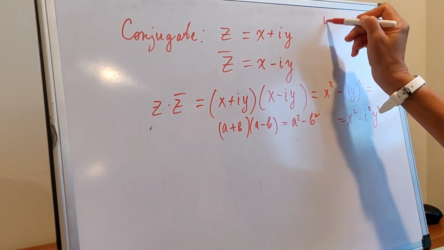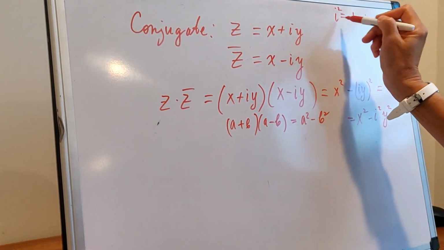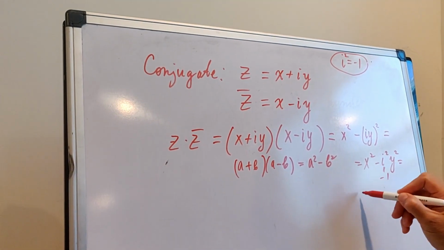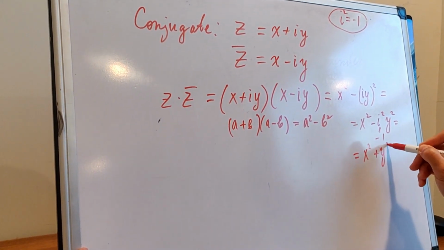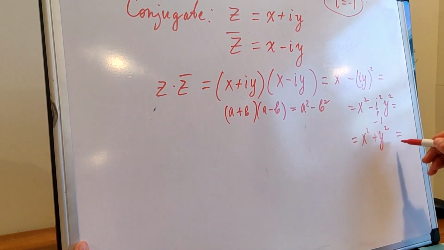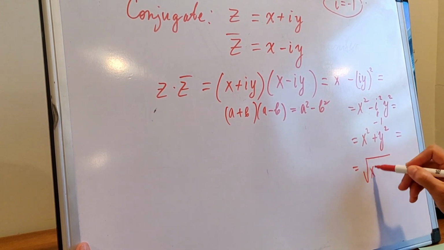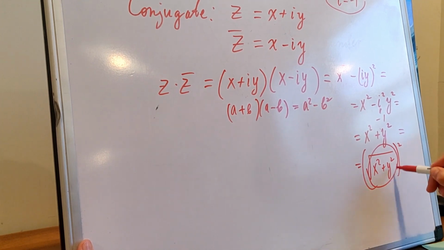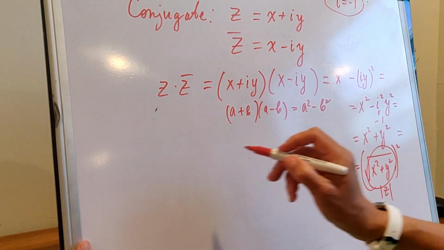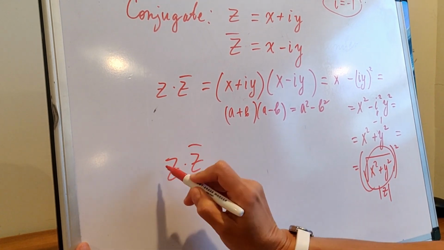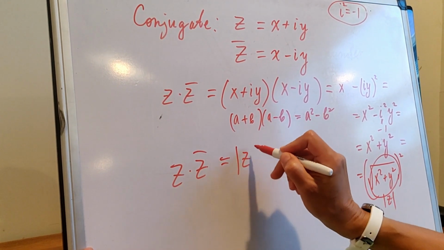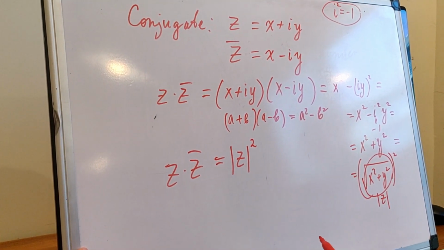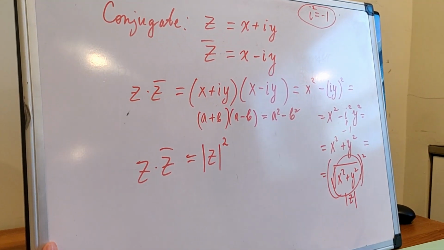I'm going to recall that i squared equals -1. That was the definition of this i actually. So if this is -1, one more minus is going to give me a plus, and I'm going to have x squared plus y squared. Well, we can represent x squared plus y squared as the square root of x squared plus y squared, squared, which is going to be what? This is the modulus, and we are going to have actually a new formula: if you multiply a number and its conjugate, you are going to have the modulus or magnitude of the complex number squared. We are going to use it eventually, but for right now, just know this fact.